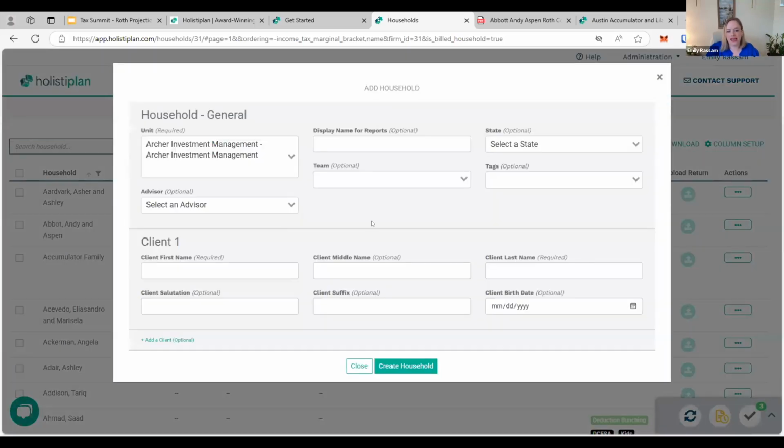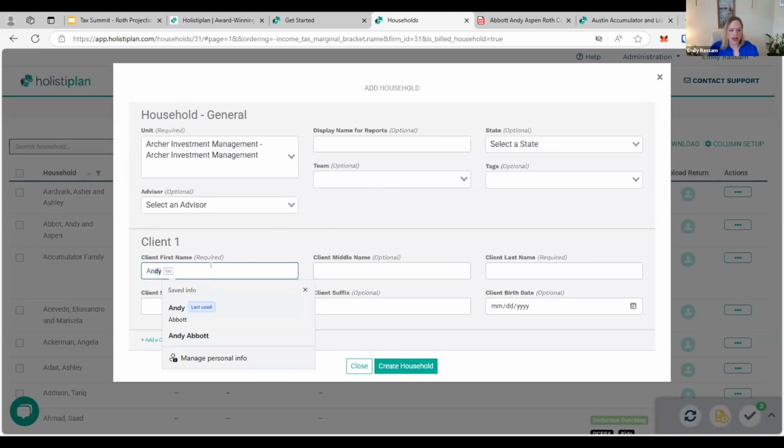And I'm going to use the same facts here that I'd love for you all to use as well so that we have the same page. Everything related to the household up here, up top, this is all optional stuff. So we're going to just go ahead and leave that blank right now. But if your team has multiple advisors or multiple teams, you can go ahead and just select if you'd like to tag that to you or tag that to someone on your team. But what we're going to do right now is we're going to add our client.